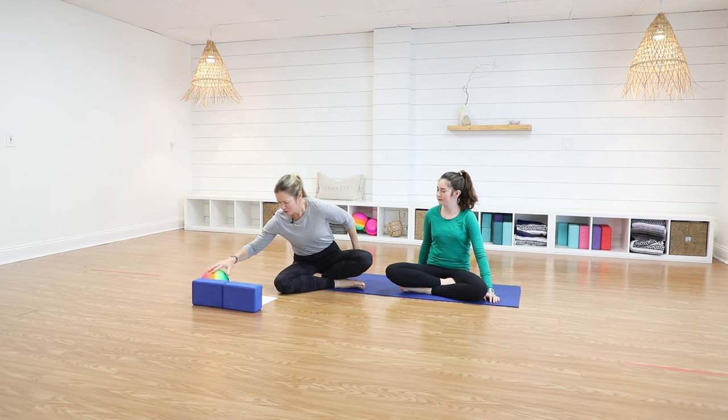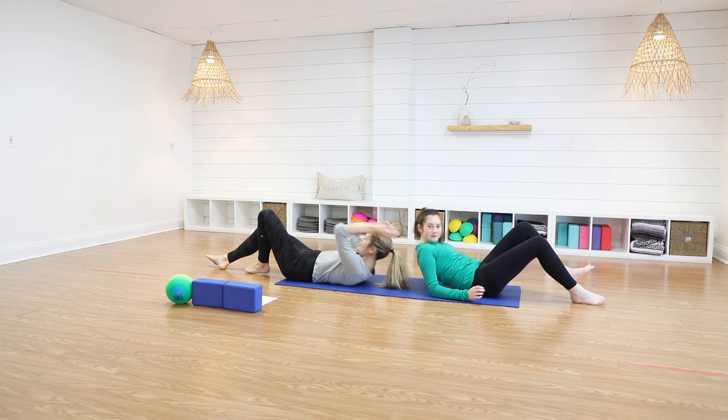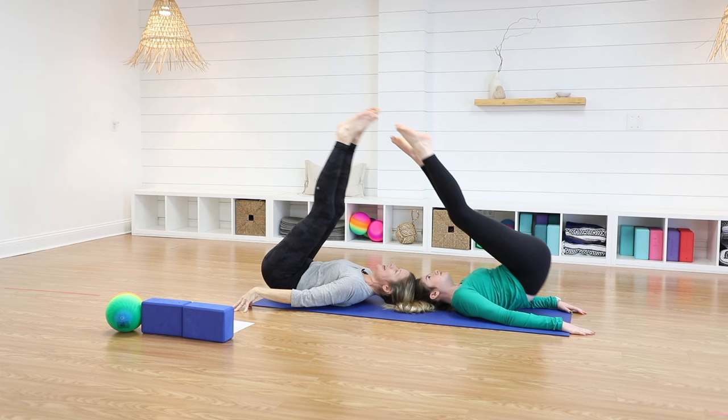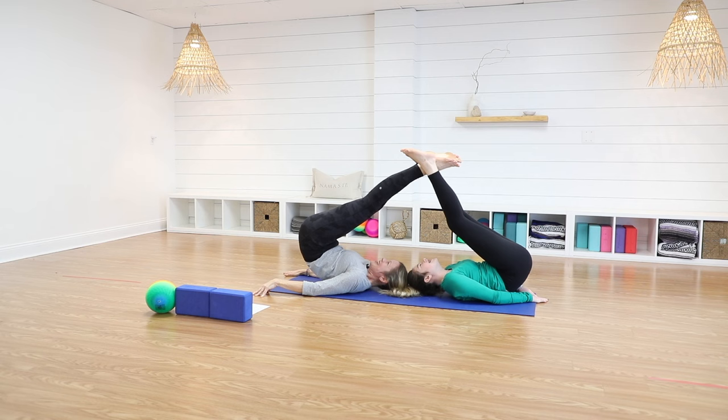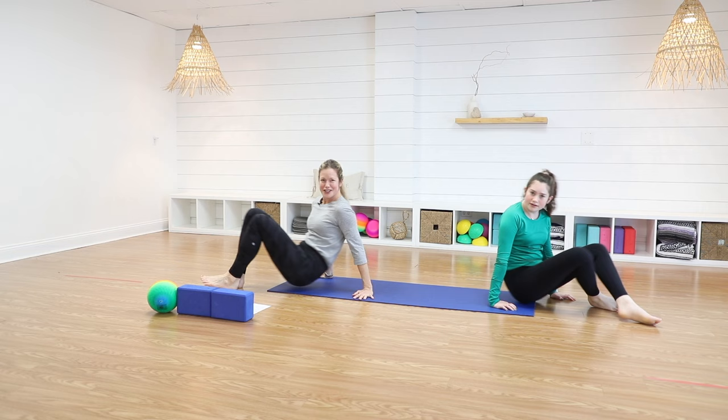Let's do Hershey kiss. We're going to turn our back to each other but not put our backs together, and we're both going to lay down. We have to find each other's head. What we did with the ball was called plow pose, and we're going to do that now — our feet are going to meet at the top. So this is called Hershey kiss; we should look sort of like a Hershey kiss. You're holding your plow pose. I'm going to come on the outside and squeeze you. You could do this with as many people as you want and make it like a 3D Hershey kiss.